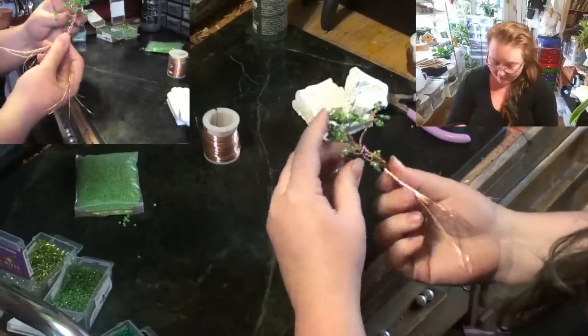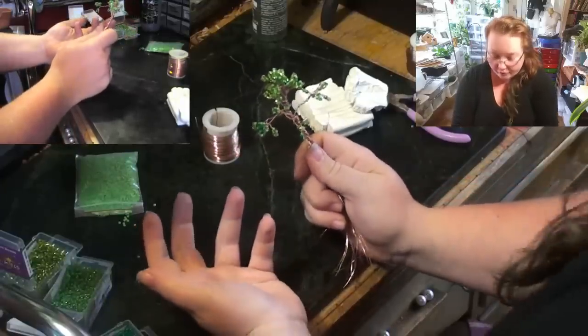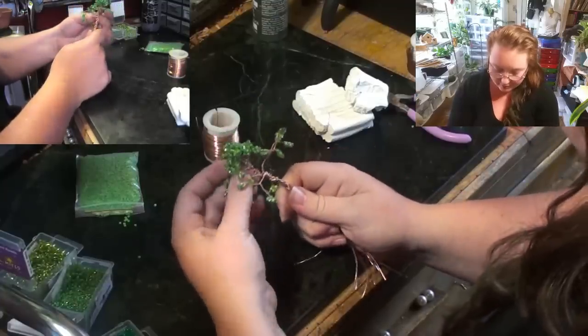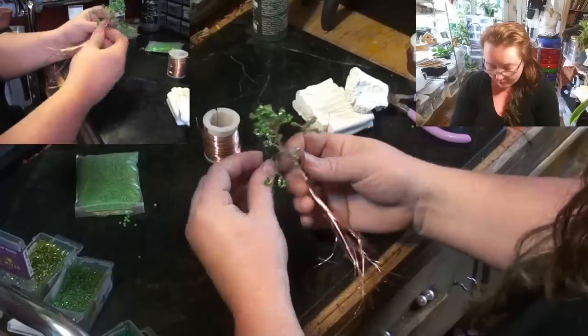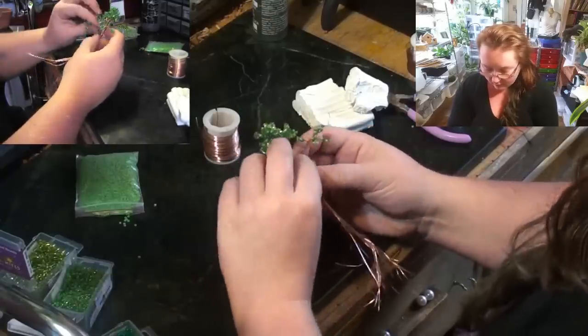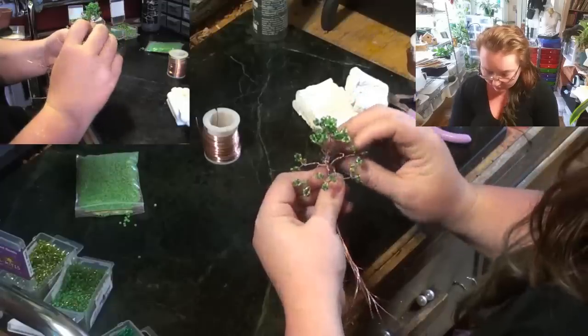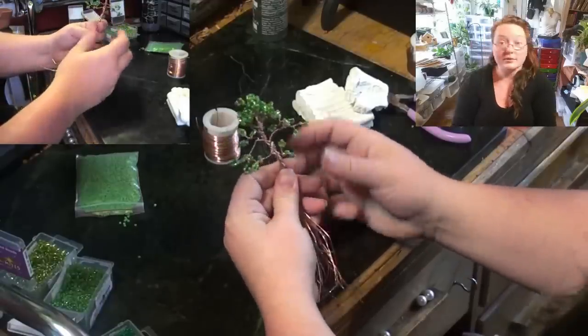Okay, so in here, you can see, it's almost even roughly tree shaped. This is not an excellent tree by any means, but it's a good start. So I'm going to start taking these branches and splaying them off in their different directions and positioning them. So see how that kind of works like that?